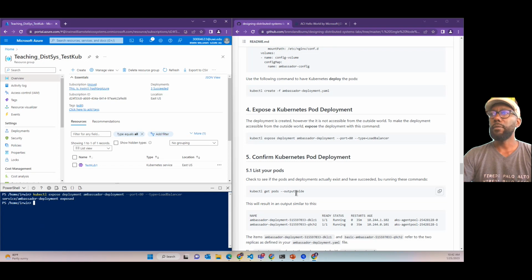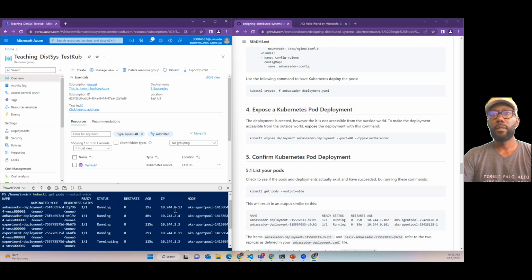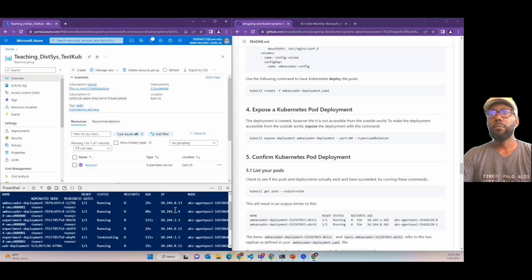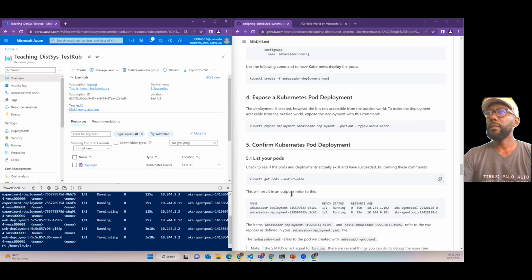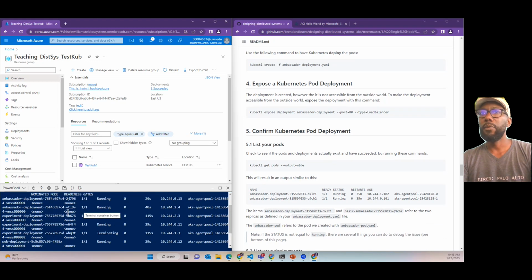Nice. I could run this again. Notice mine is more verbose. Mine has more things running: ambassador deployment, experiment deployment, and web deployment.